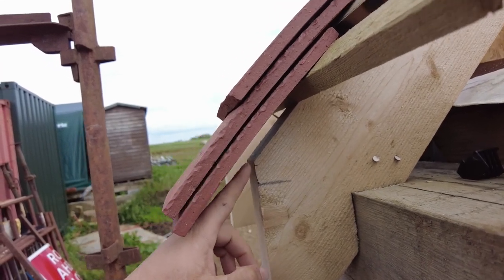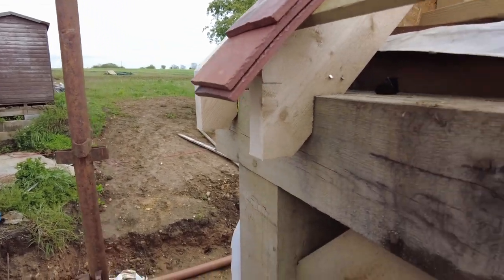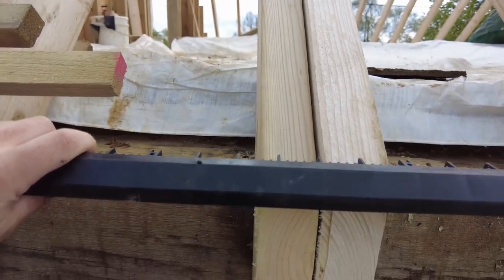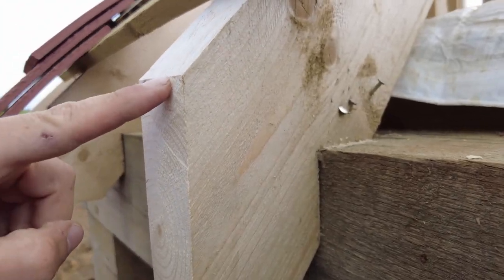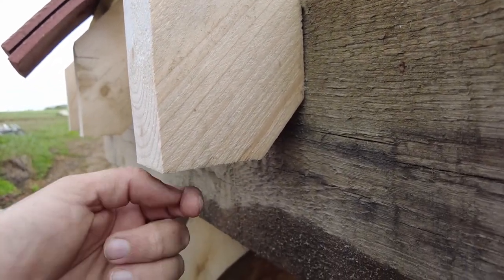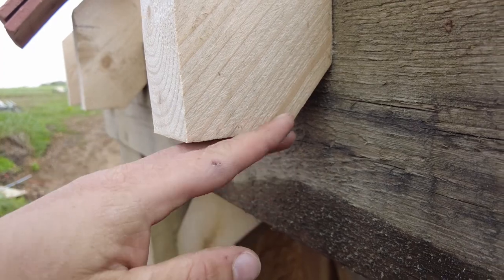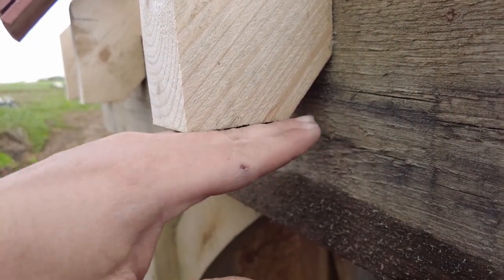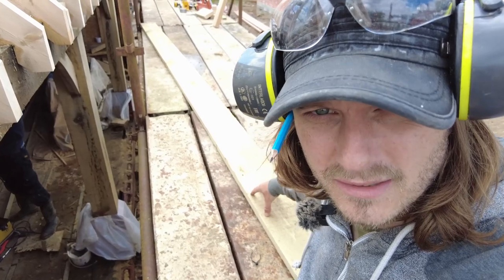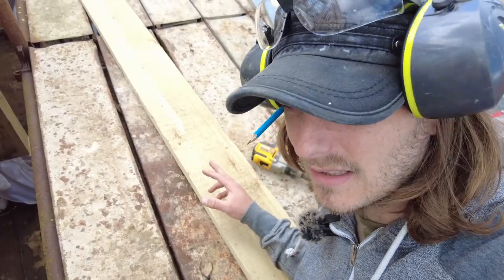So this gap here is gonna be filled by the vent. So this is effectively going to sit smack bang on top of that there. And then the fascia is going to go all the way from here down here. This is 150 millimeters, so I've got 180 fascia, so we're going down to here. And then what we're going to do is route the back by 10 mil. Fascias are 25 mil thick, and then we can put the fireboard and tuck it up in here so it will hold itself in. I'm just using normal rubbishy kind of wood for the fascia. This is treated. I was hoping it would come in brown treated, but it's green, so I'm going to put some creosote on it. So we're going to route these out.